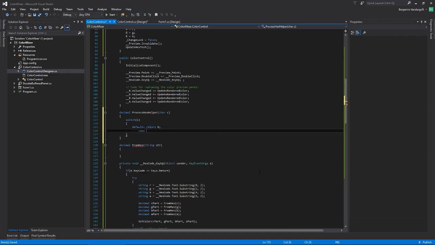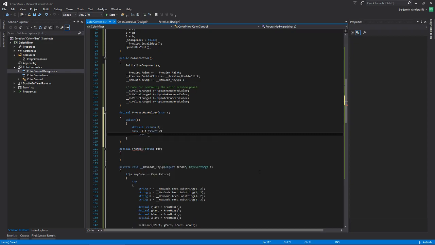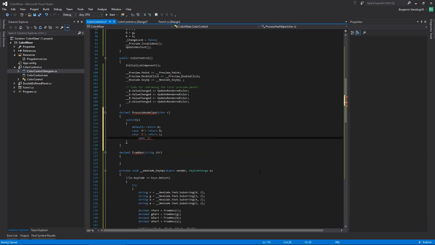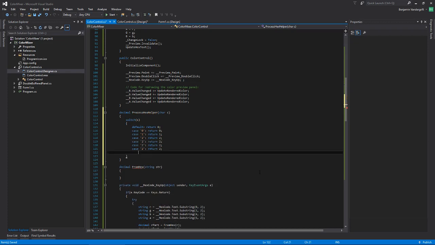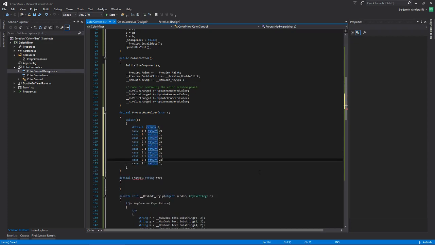Hooray. Case 0, return 0. Case 1, return 1. Case 2, return 2. 3, 4, 5, 6, 7, 8, 9.